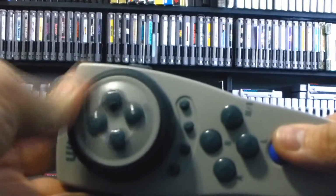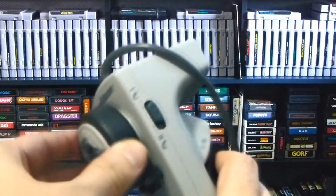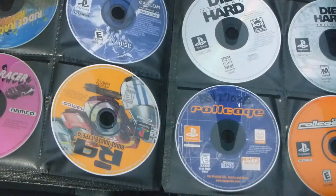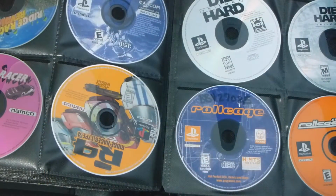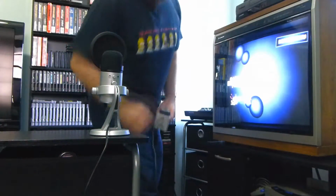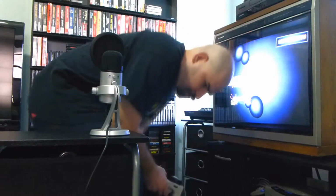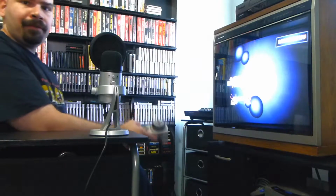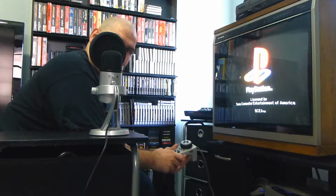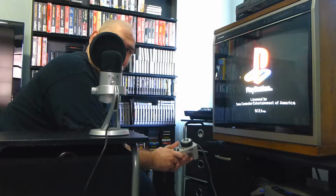the company that made this controller turned it into a PlayStation controller. It's quite interesting. Just feast your eyes on the Ultra controller. And as you can see here, we're going to be testing out this controller with a few different racing games, so we'll see how it handles. Let's check it out. Alright, so we're going to check out this Ultra Racer controller right here. Hopefully we get this on camera, you can see it right here. We're going to try out Ridge Racer.